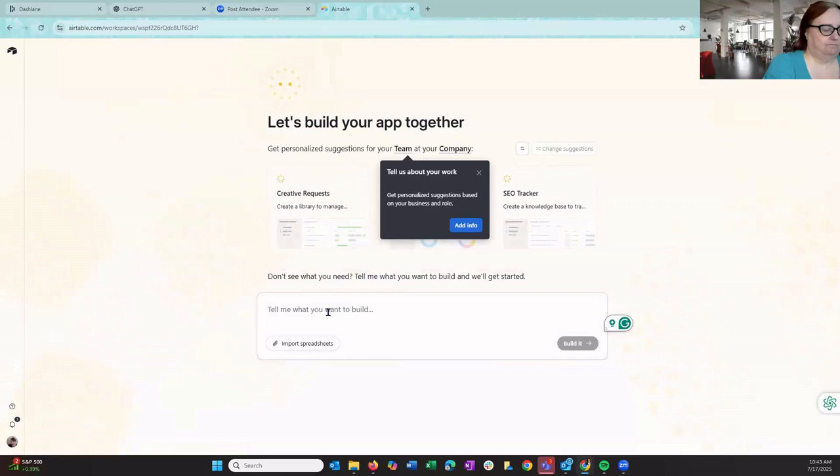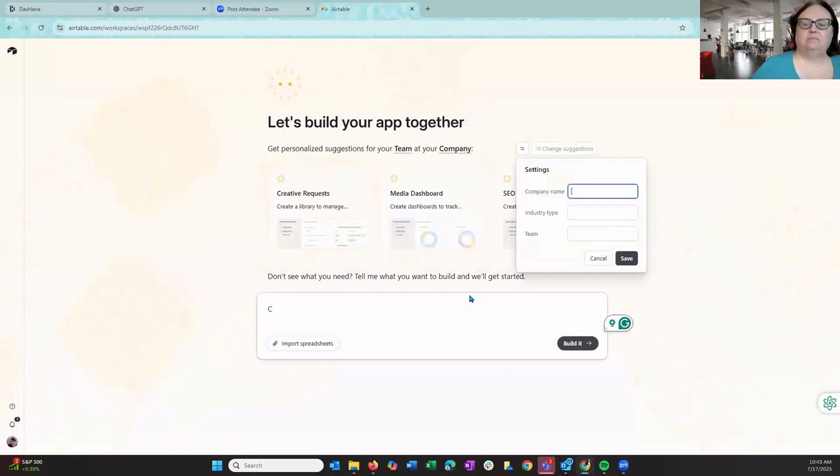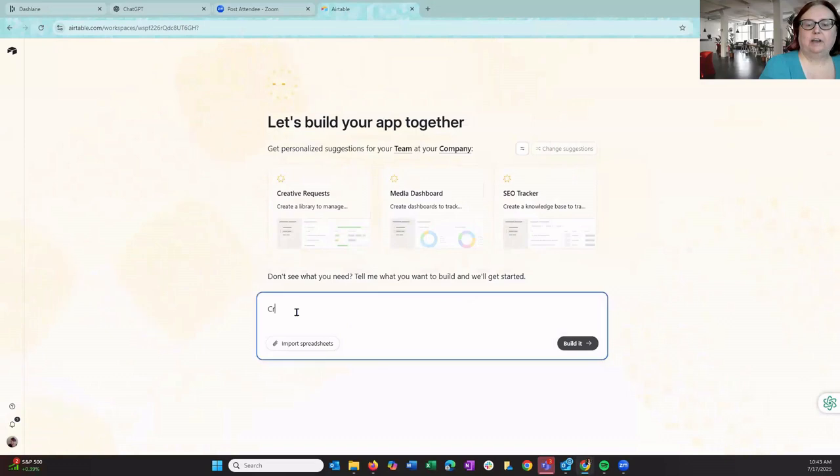So, all right, so I want to create a database for tracking work instructions in English and Spanish.